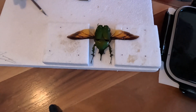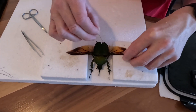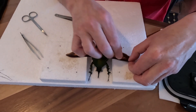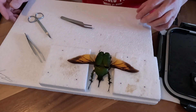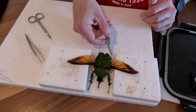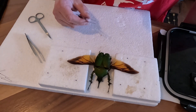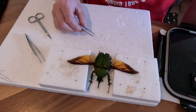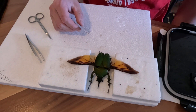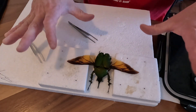It's all sort of pinned. I might just change the angle of these a bit, just so it's a bit more even. Looks pretty good. The leg here is missing but we can possibly glue that on later once this dries. Now what we do is put it in the shed for three days — it'll dry and set, and then we pull the pins out and it'll all stay in place.